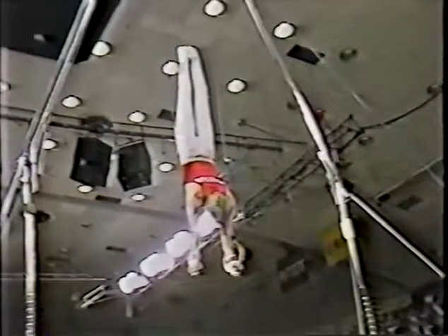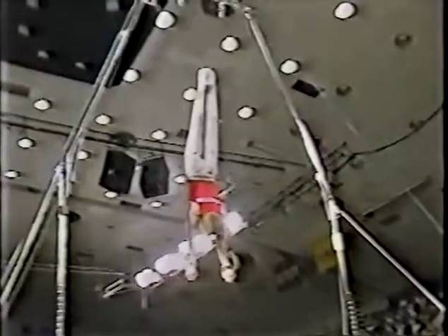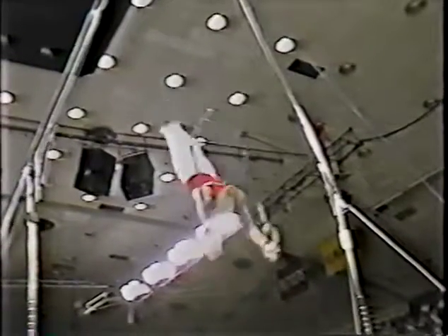Peter, there's a little bit of movement there in the rings. Is there some tolerance for movement on the still rings? Well, the judges allow the gymnast to move slightly like that. They don't want excessive swing, however. Scott is very free in his swinging motions. He goes back and forth to a handstand without bending his arms. That's virtuosity.